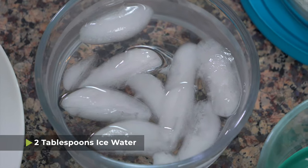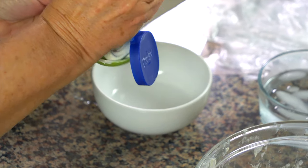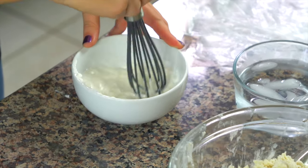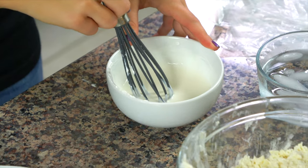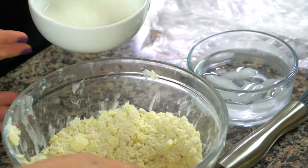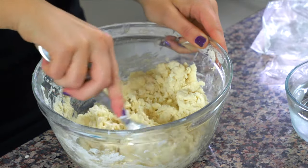Now we're going to take two tablespoons of ice water. In good pastry, it is very critical to use cold ingredients: cold butter, cold lard, and cold ice water. We're also going to add a quarter cup of sour cream and whisk that until it's smooth. Is sour cream normal in butter tart pastry — is that a secret ingredient from your family? That's my Nana Hogg's recipe. Crust is difficult, but she mastered it because she had very good crust. So now you're going to add the sour cream and the water, and just stir that with a fork. This product is not like a typical batter — it's going to be lumpy and look dry, and that is normal.